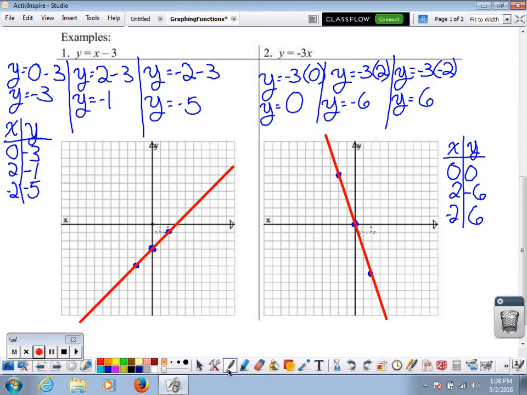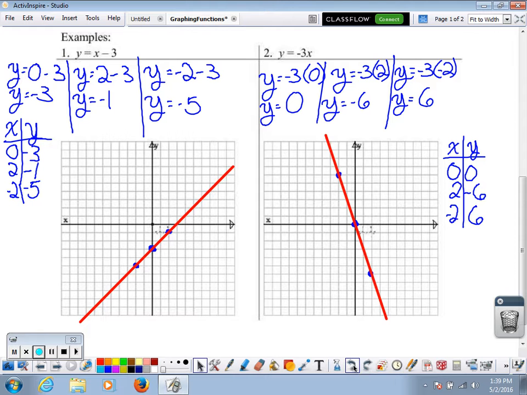Ones are okay. They're really simple numbers. They're easy to work with. But the problem is, if I use ones for my x's, I'm going to end up with those points really, really close together with that 0. If I don't have these ones out here, that can be a little bit tough to graph. If all I have is that, graphing those points super close together, I can get a little messy. It can get a little sloppy. So instead, we use the 2's. They're close enough to 0 that they're still easy to work with, but they're far enough from 0 that we can get a good picture of the graph.